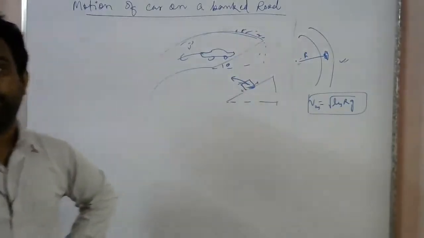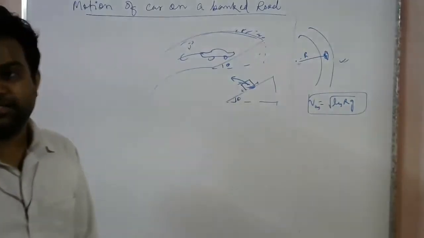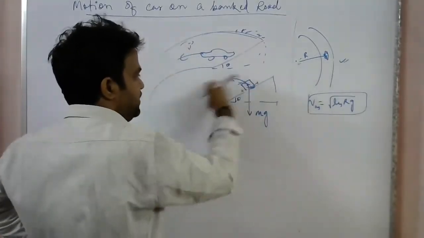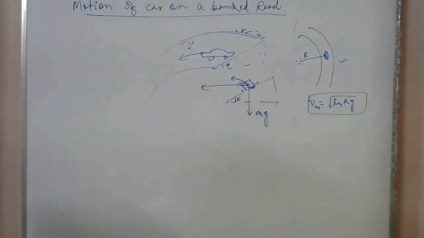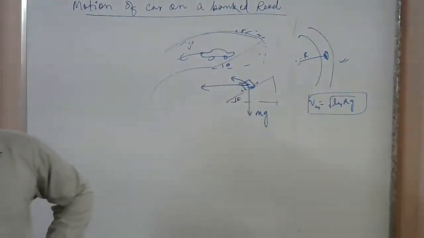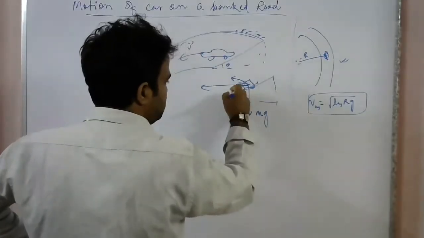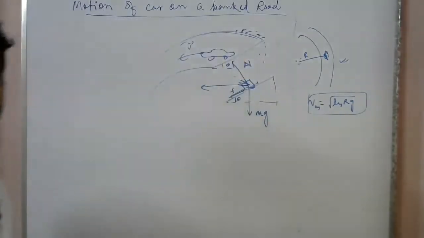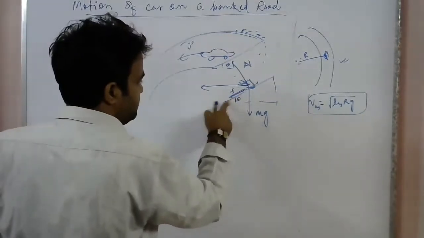So what are the forces on this car? Obviously, the car has some mass, so due to the mass of the car, the weight will be downward, and I can write it as mg. Now, as the car is moving in a circular path or a turning, it will need a centripetal force, which will be provided by a component of friction, not just friction. Friction is along the surface only, and the normal is here at 90 degrees. Very carefully look. Friction provides, but not exactly friction, the component of friction provides the necessary centripetal force.